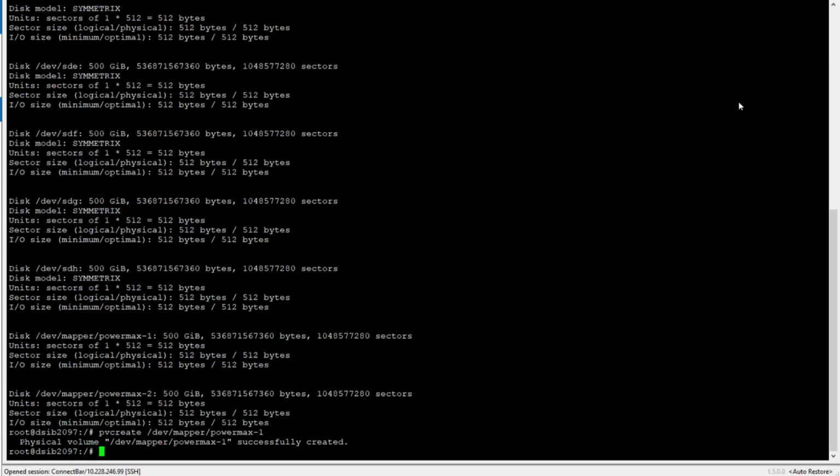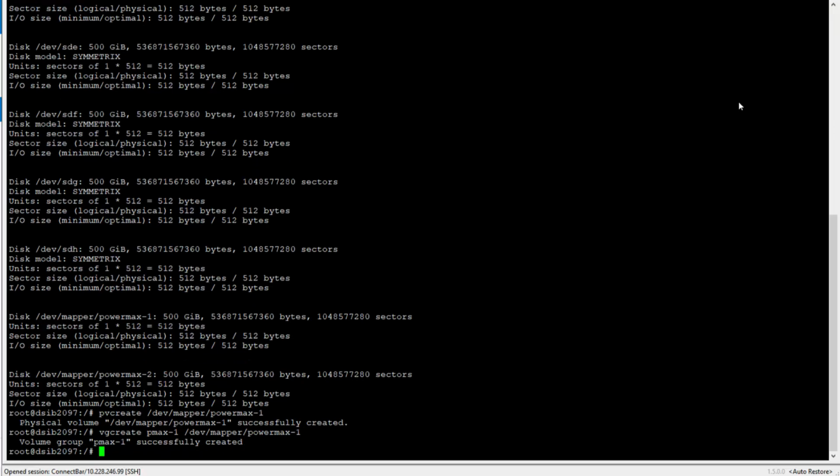So we have our physical volume created, and then we'll do a VG create, and call that PMax 1, let's say, with dev mapper PowerMax 1. So we have our volume group available to us.